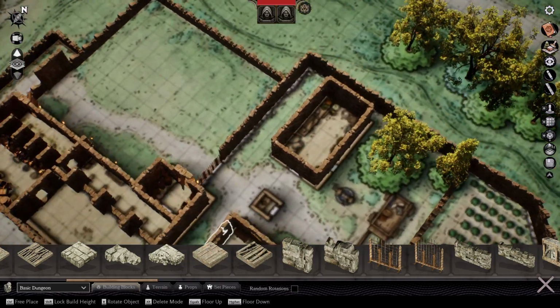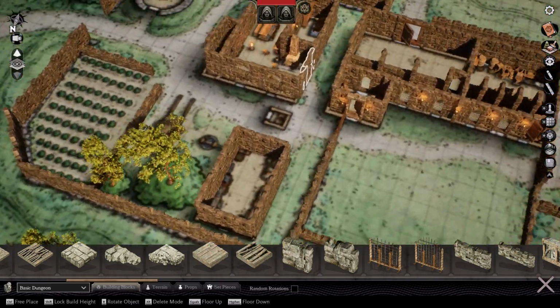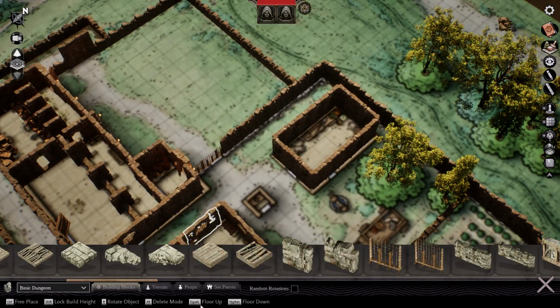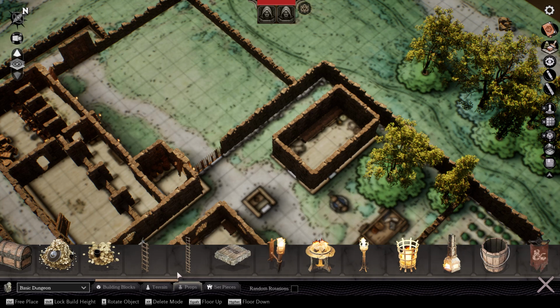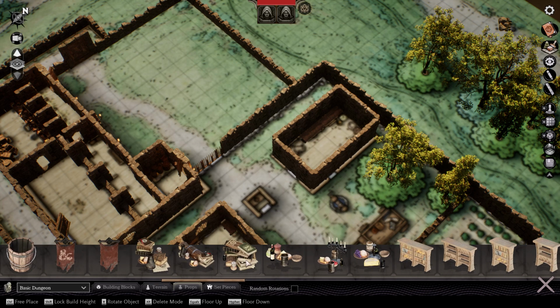Alright, we'll move on to this room here. It looks like we've got some sacks, some tables, some books, some just different things. So we'll go into the props. Put up 2 tables. We'll find some things to put on that table. I'll go ahead and click the random rotations. So every time I click, it'll put in something different, or a different angle of it.